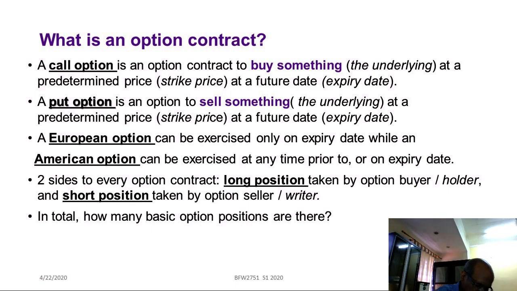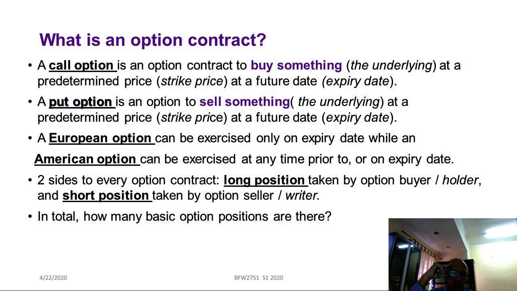So same like that, option contracts are derivatives which can be written on any listed underlying assets. It can be stocks, commodities, indices of interest rates, indices of capital markets, currencies, foreign currencies, almost anything. Okay, let us see what a call option is. Here we have these two words, call and put. Call is to buy something. A call option is an option contract to buy something, the underlying, at a predetermined price, that is a strike price which you are entering now, which you are negotiating with the seller of the option, and a future expiry date.